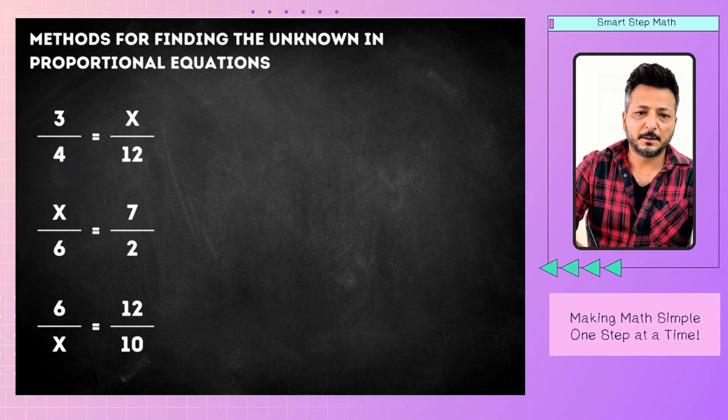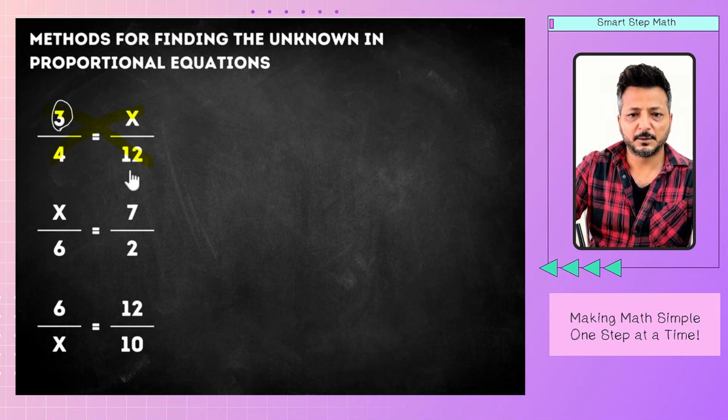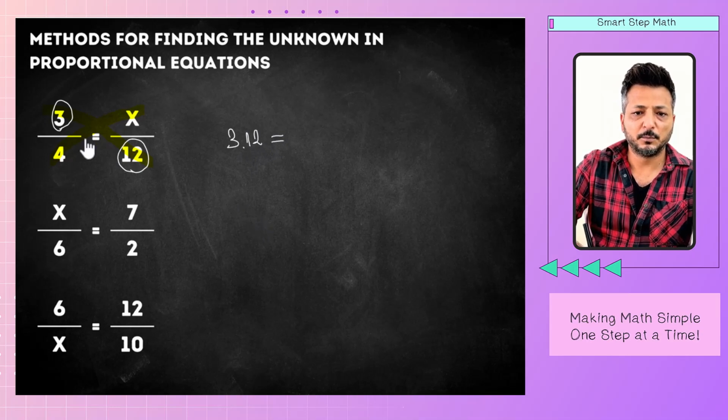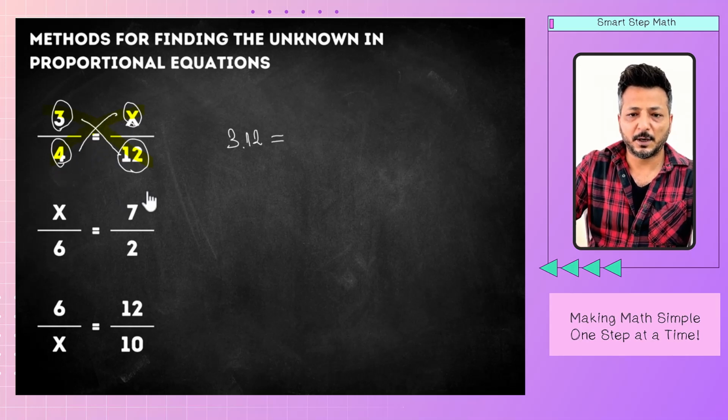What will we do? We will look at the product of the ratios given crosswise, friends. So, here, we will multiply 3 by 12. 3 times 12, we will ask, is this equal? We are examining the product of 4 and x, that is, the cross products. Is the product of 4 and x equal? Here, the product of 3 and 12 will be 36. On the other side, we have the expression 4 times x.